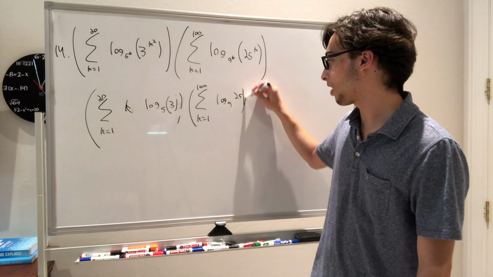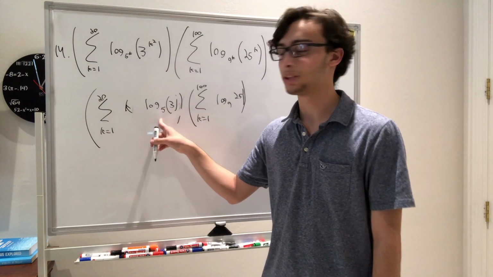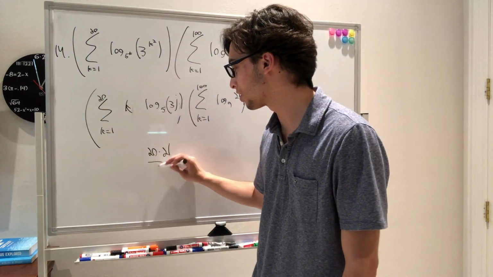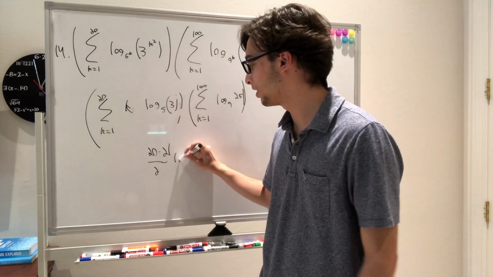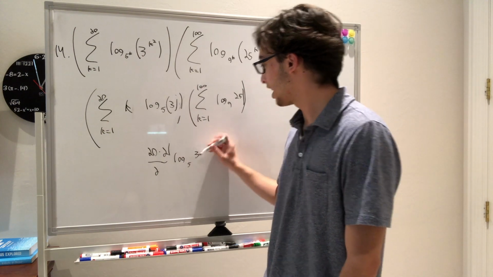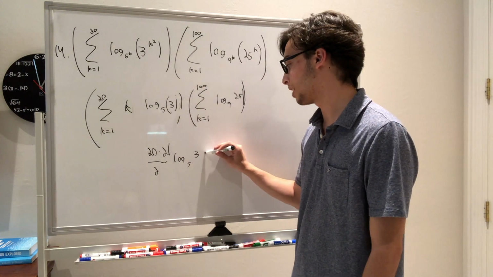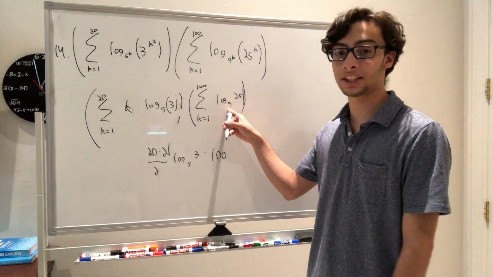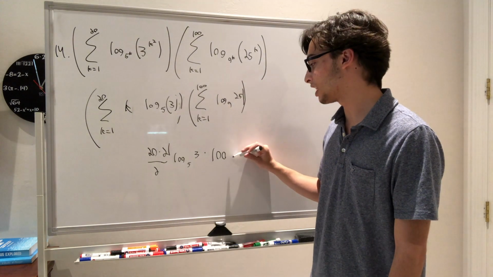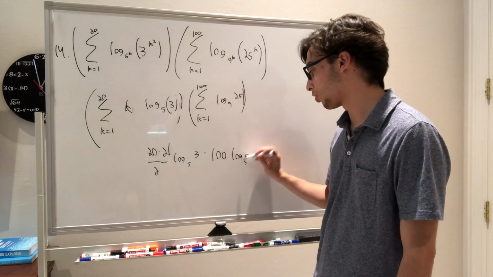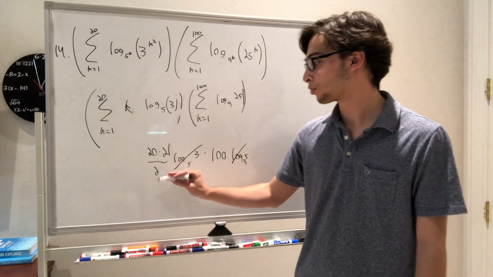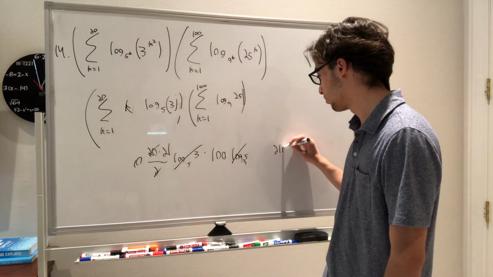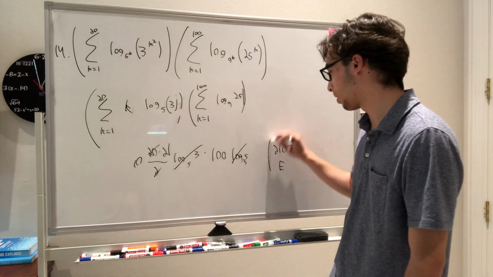Okay, well, these you can both evaluate pretty easily. This, we can factor out the log base 5 of 3, and then have a sum from 1 to 20 of k, which is 20 times 21 over 2 times the log base 5 of 3. Now for this part, we have 100 times 100 times log base 9 of 25. But then again, because the 9 is 3 squared and 25 is 5 squared, this is the same thing as log base 3 of 5. So log base 3 of 5 cancels with log base 5 of 3. We're left with 20 over 2, which is 10. So we have 21 times 1,000, which is going to be 21 with 3 zeros. So answer choice E, and we're done with the problem.